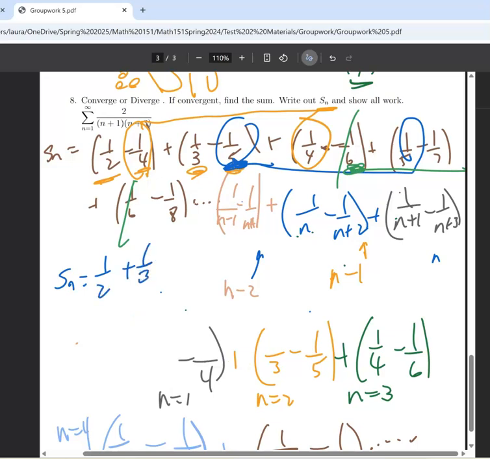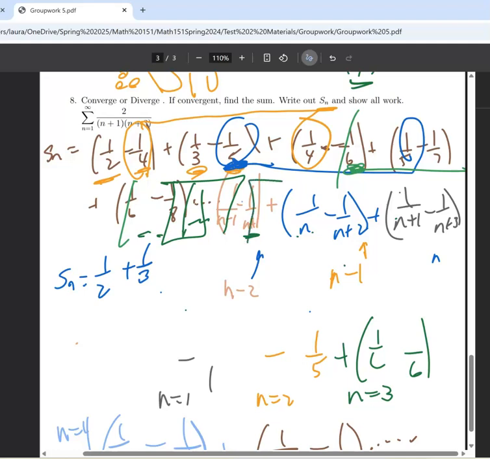Okay, so let's see what else we've got here. So last one in this group, skip a group, first one, right? That would be gone in the dot, dot, dot. And this negative 1/8 would be gone. And then, oh, I can see it. Negative 1 over n plus 1, 1 over n plus 1. And then last one in this group, skip a group, first one. Okay, what am I left with?